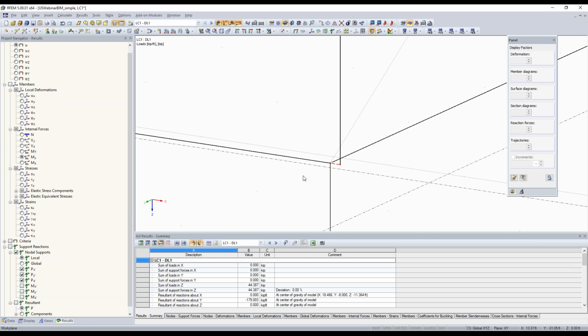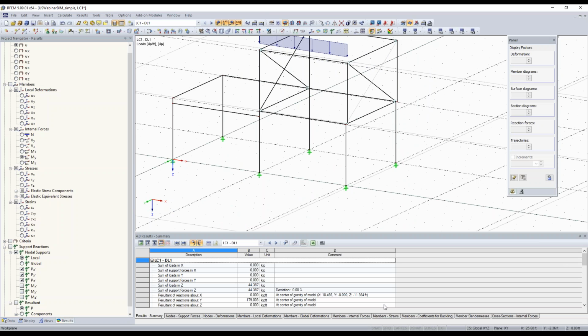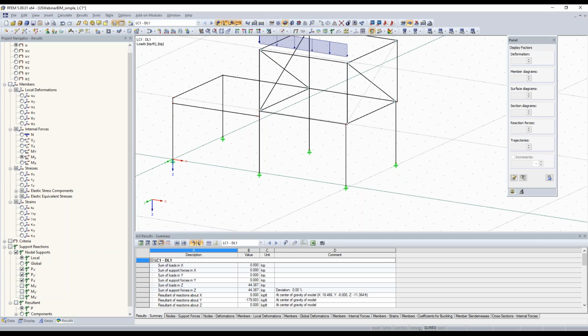So this is the easy part. Now, what happens if we deal with changes? When we work with changes, we can either have changes in Revit or we can have changes in RFEM. So let's start with the Revit part.